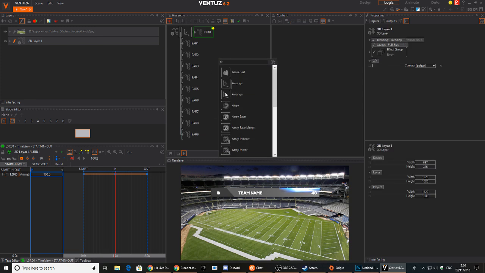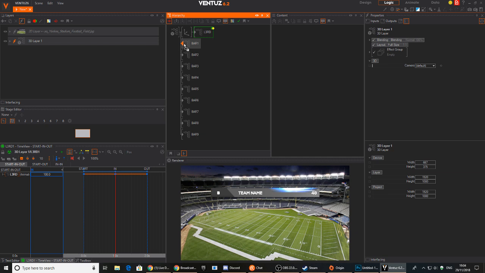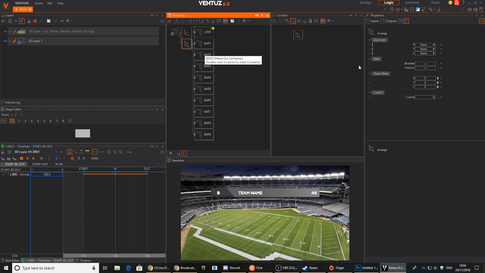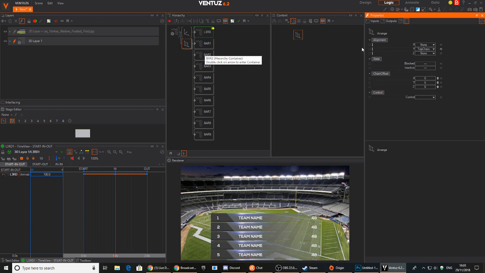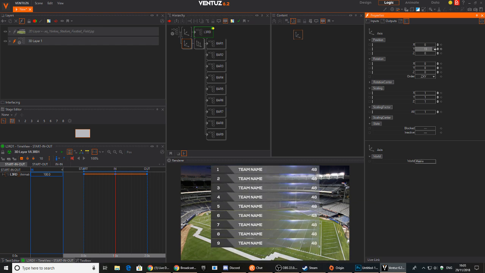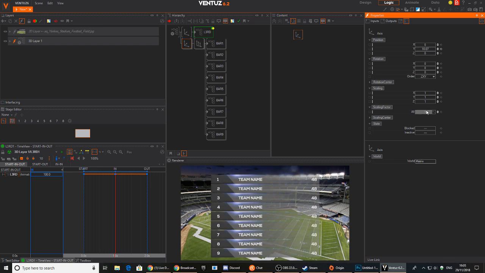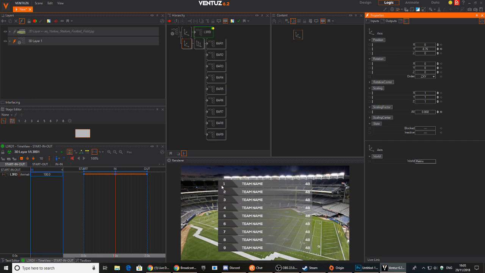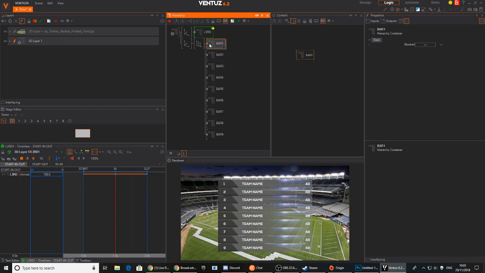Gonna get an arrange node. Put these all in the arrange node. Change this to top chain. Boom. Now I need to put an axis in front of the arrange node, so I can shift the whole table. And you can see it does 1, 2, 3, 4 without me naming it, because it's using the container name, the number from the container.